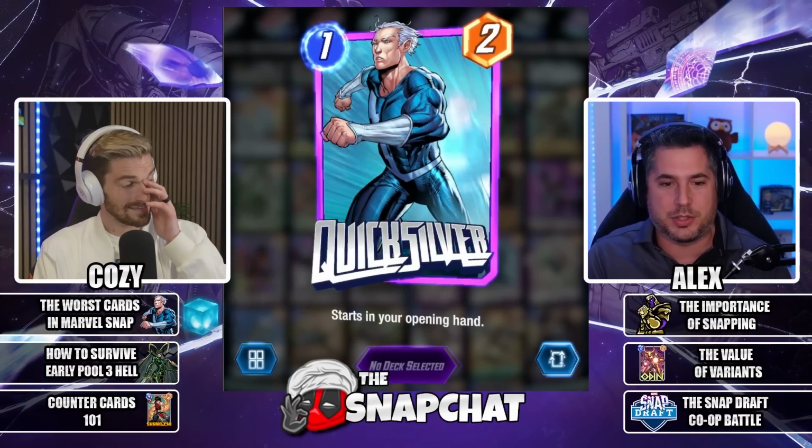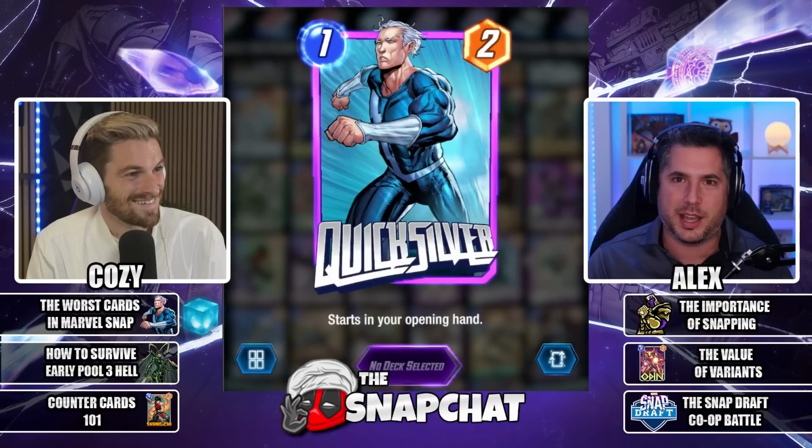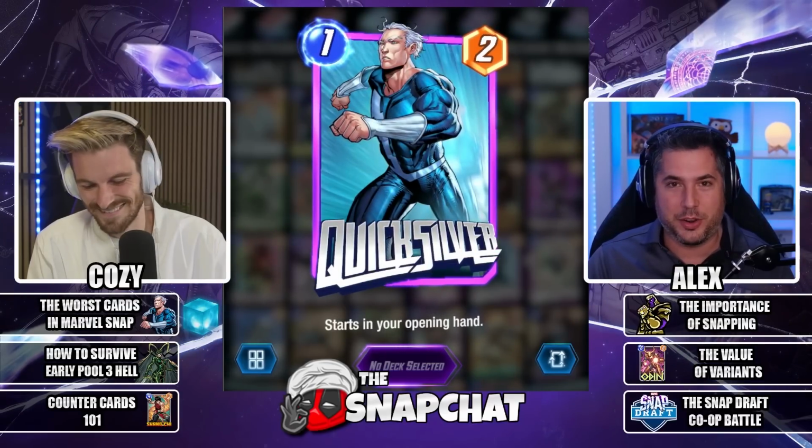I just don't see it. I don't see the synergy. I just don't see how he could ever work in a pull 3 deck. But maybe that changes in the future. I don't know. What do you think, Cozy?